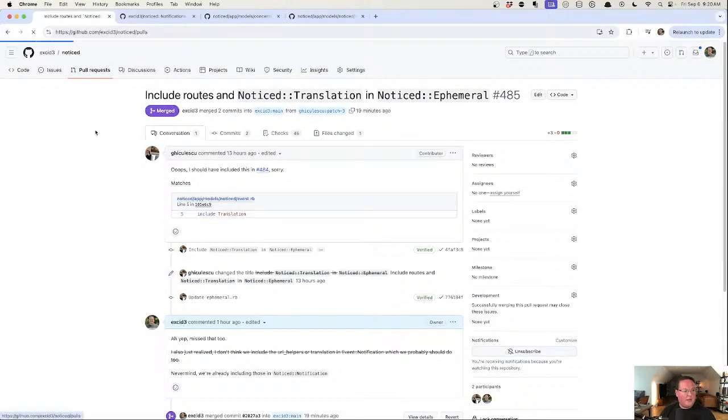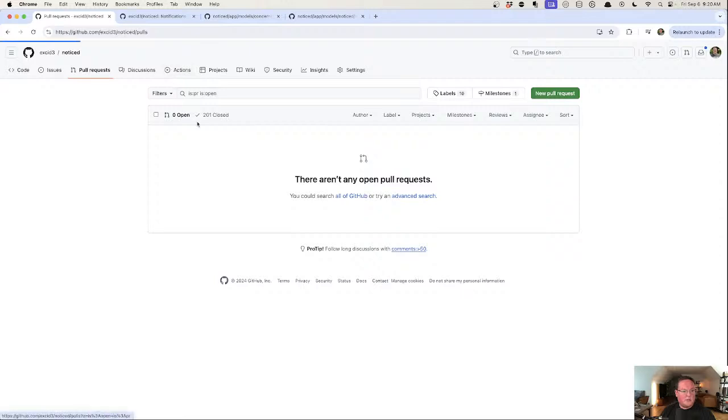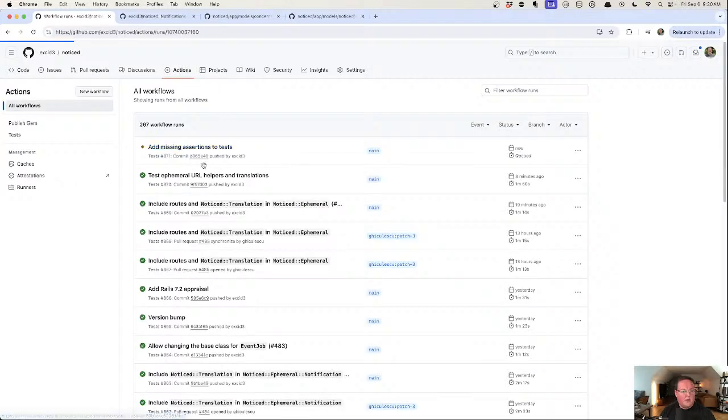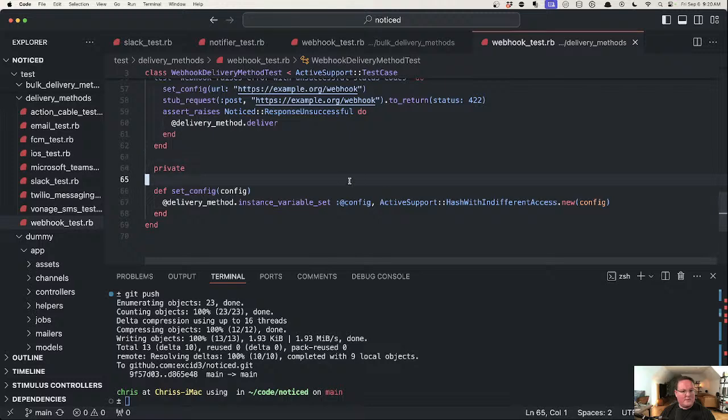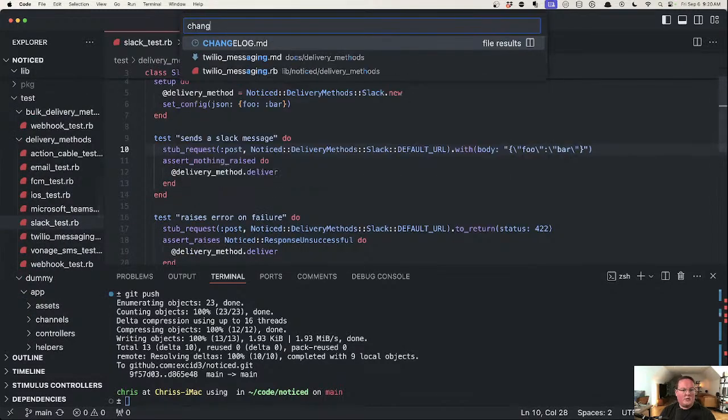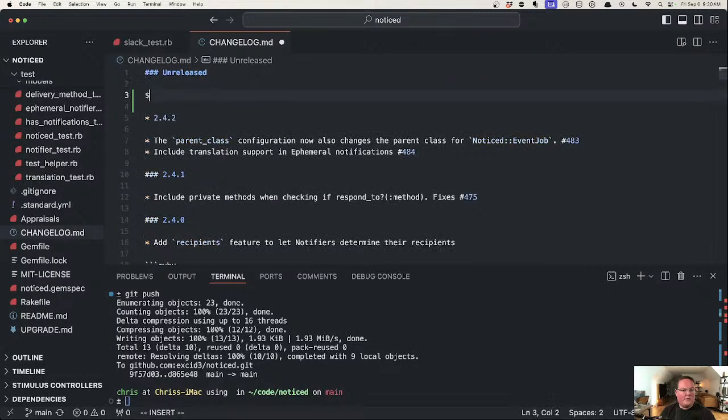I believe then the last thing that we will need to do, add some changelog notes. We'll push that up and then we can version bump this and get this new version released with those fixes. So changelog is going to have version 2.4.3. What did I do there? Typo.